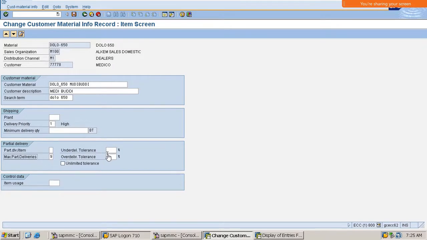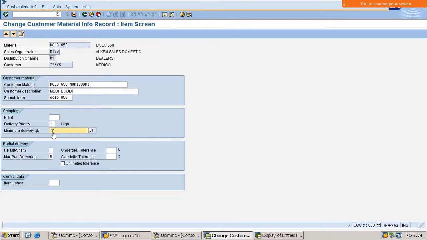Then under delivery tolerance, over delivery tolerance. In the same way we have unlimited tolerance and item usage. So here, minimum delivery quantity.